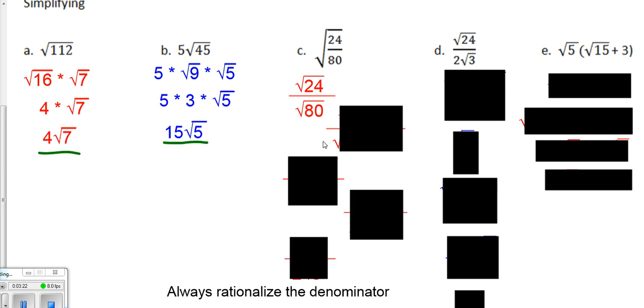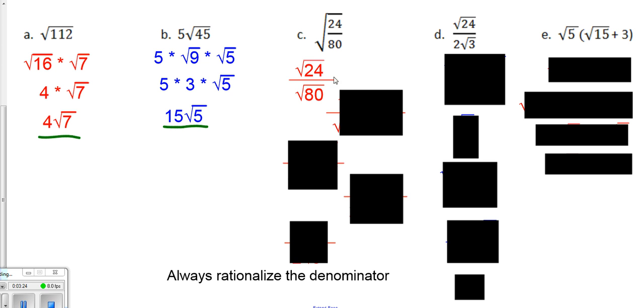As we simplify that down, we have to break down the square root of 24 and the square root of 80. So it would look like this. 24 is going to be 4 times 6, and we can get the square root of 4. We know what that is. 6 we can't. 80 is going to be square root of 16 times 5. We know the square root of 16. We don't know the square root of 5. But both are going to be under the square roots, so it would multiply to the square root of 80.